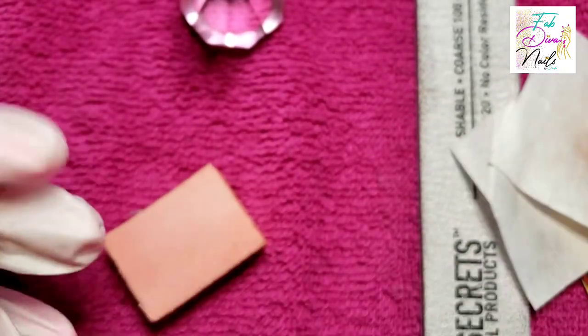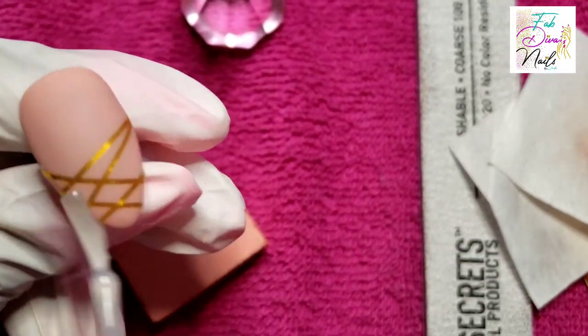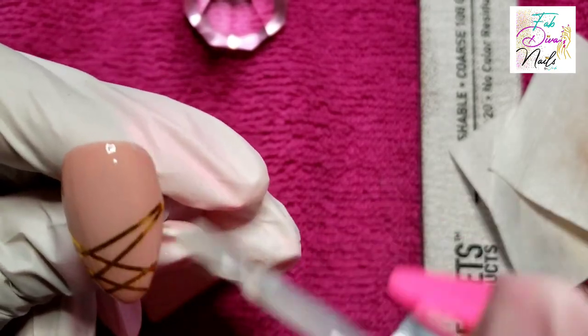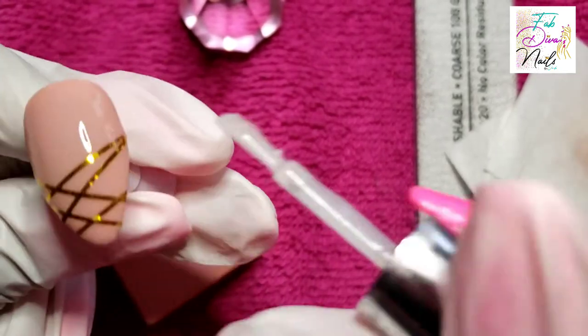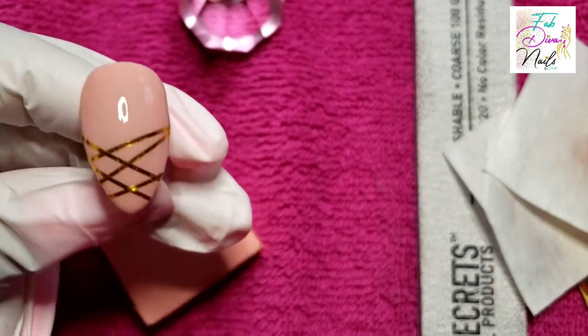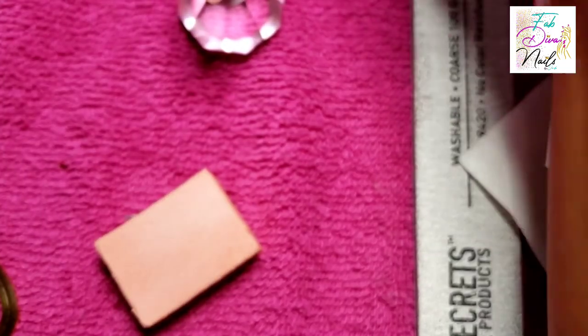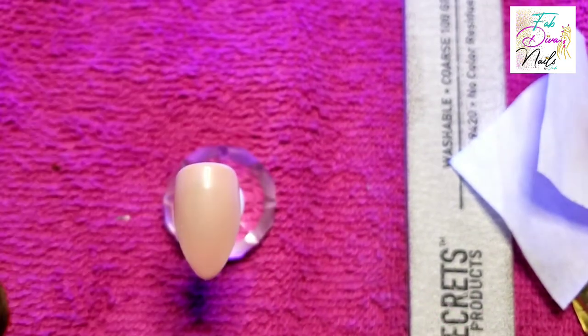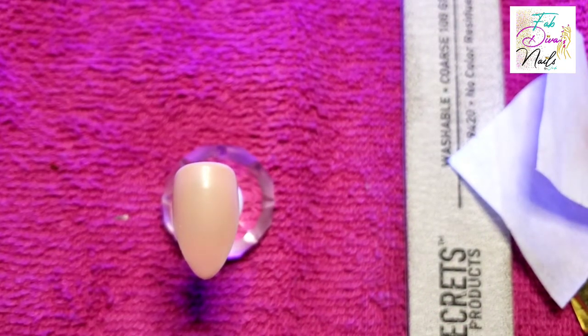Some of you are probably wondering why I even fooled with the striping tape to begin with, but my client sent me a picture of a specific look she wanted for her customized press-ons, and this was the best way to achieve that look. And I was not going to tell her no, even though striping tape is not my most favorite thing. I will do it for my customers.